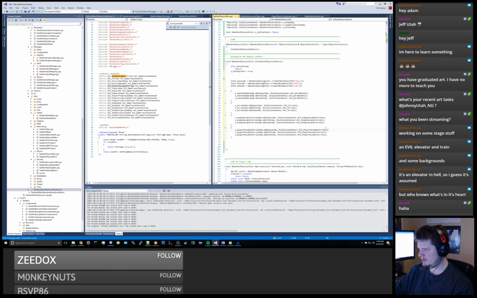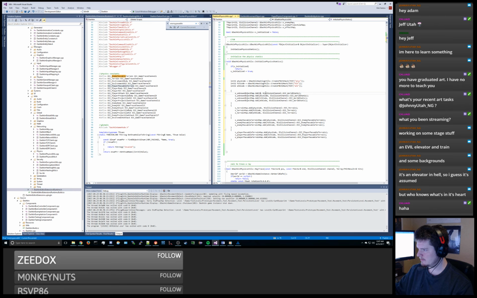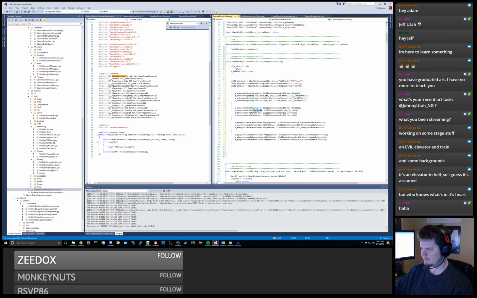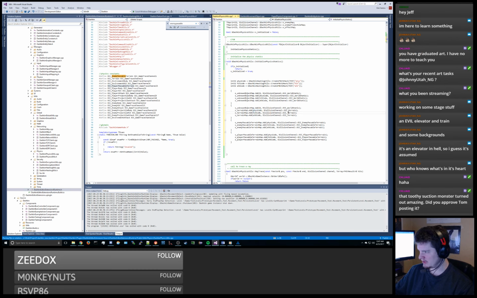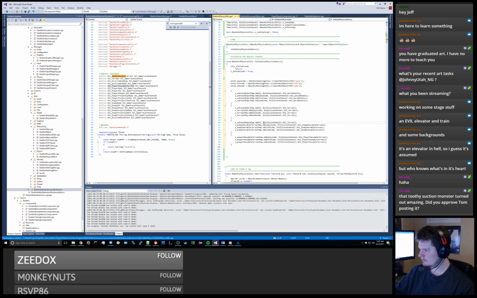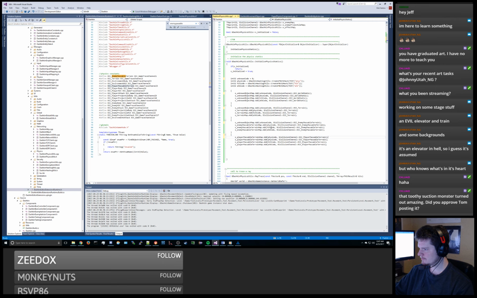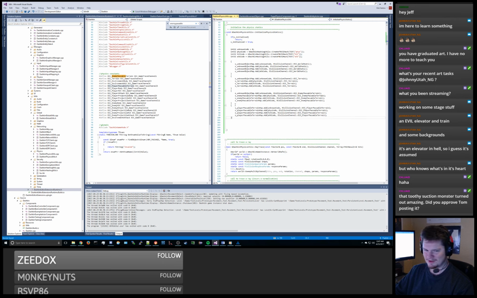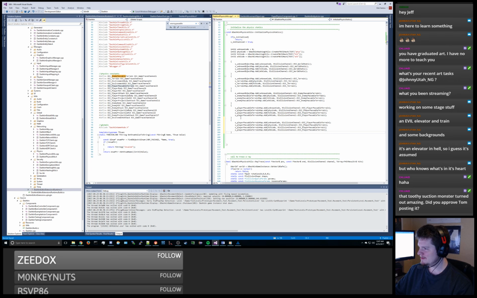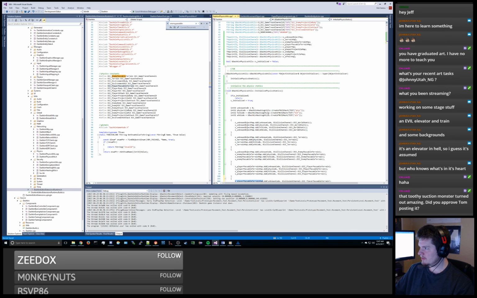I should also put in maybe a default code here. We're gonna add a zero code for everything, just so we have a fallback for these, like if somebody adds a new physics type and misspells something in art, or we do something crazy, we'll at least have something to fall back on. In fact, why don't we just unknown code. Toothy suction monster, what the hell? Alright, so player passable terrain is done.